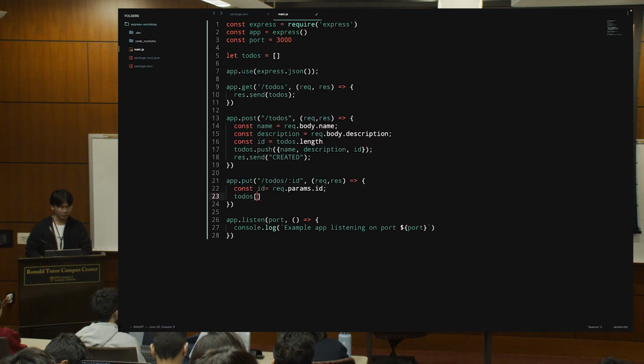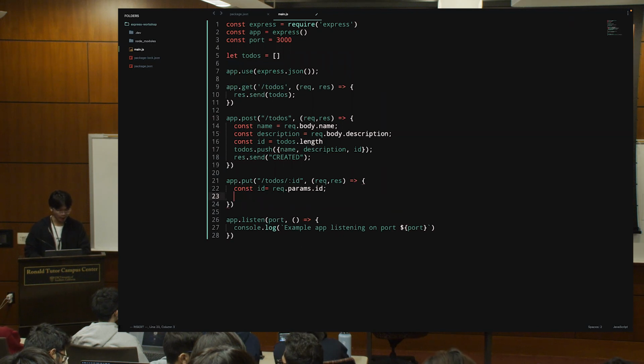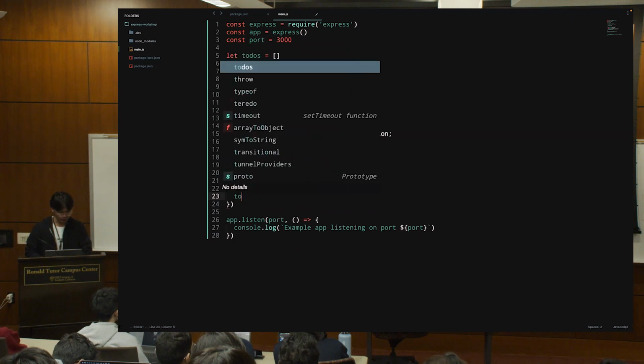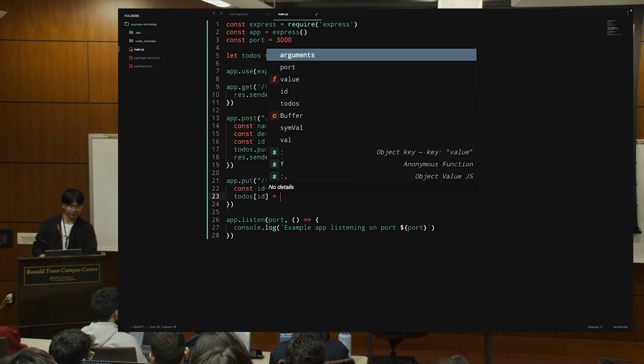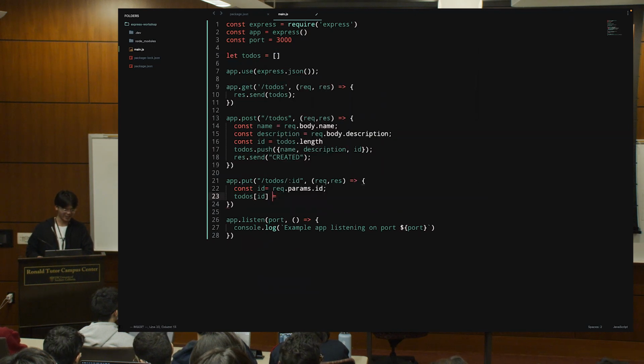And then what I do here is edit that ID. So I go to-dos, and then we can do ID, because these are very straightforward. I know this is not going to work in real life, but this is workable.